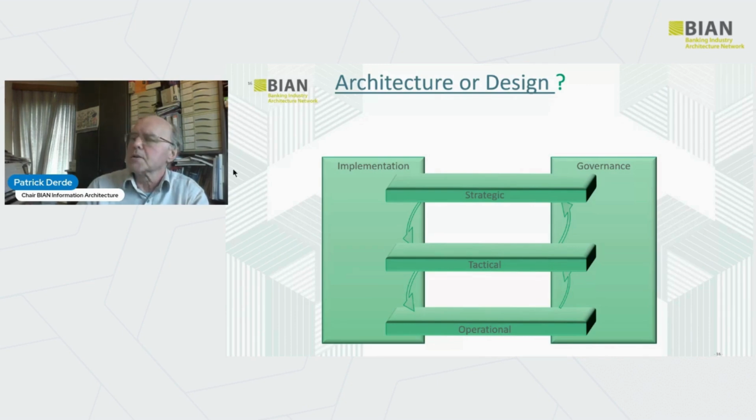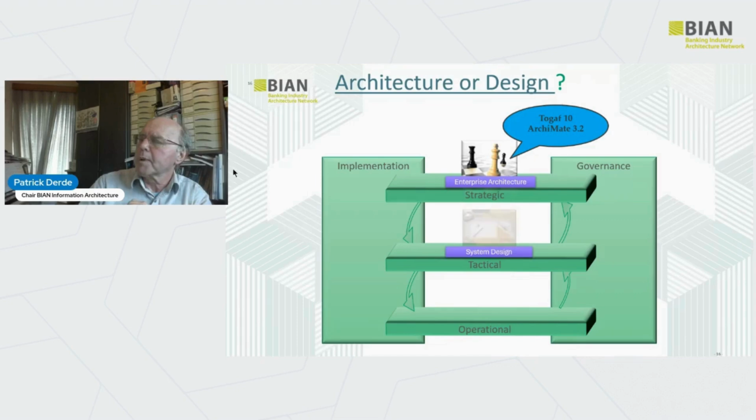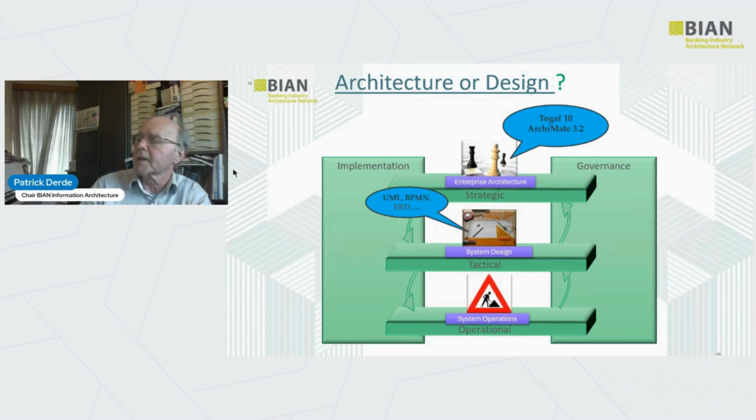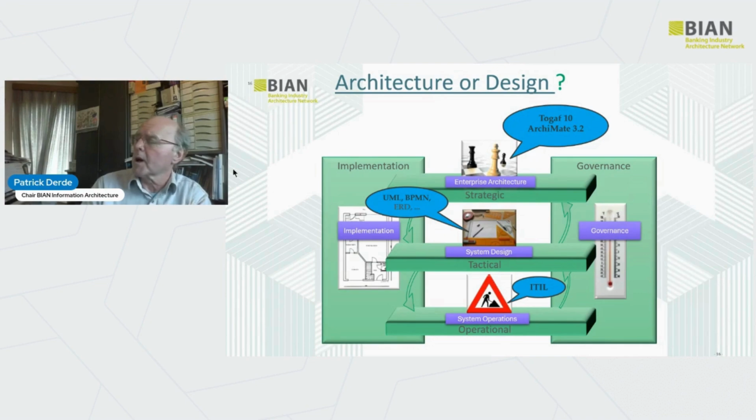This can be shown by looking at a company. When we are looking at a company, we typically have the strategic level, the tactical level and the operational level. At the strategic level, we are going to define our conceptual models, which represent the fundamental components and how these are related to each other. Let's say the enterprise data model is created here, and then there are guiding principles to design. These guiding principles bring us to the system design, where we typically make use of languages like UML, BPMN, ERDs, and then we are going to deploy these things into reality. The implementation is guided top-down. When changes are needed, that's done bottom up, and we have our architecture change management.